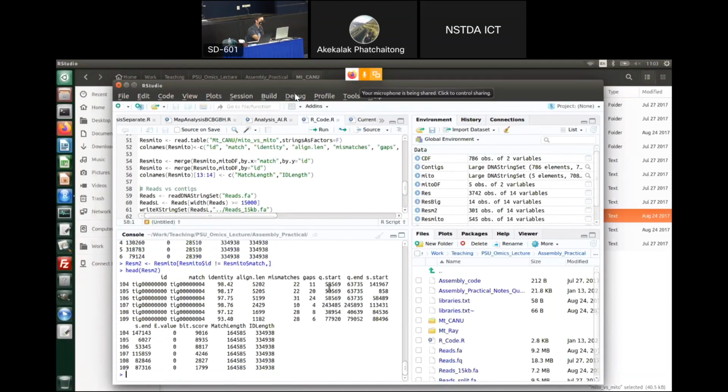Mostly it's internal sequence. So in most cases, what we've identified here is repeat sequence. And so these are the repeat sequences that were causing us to get so many contigs when we had short reads. And so here, the alignment length.